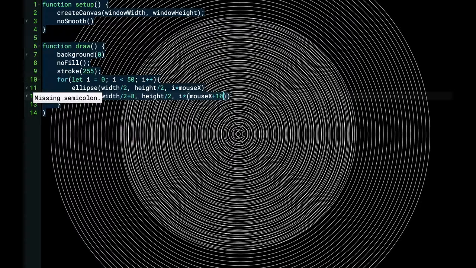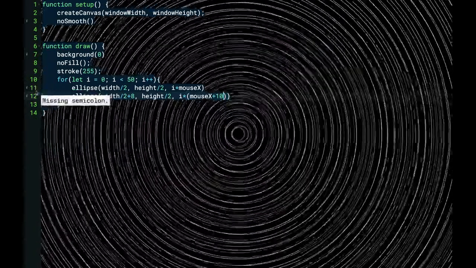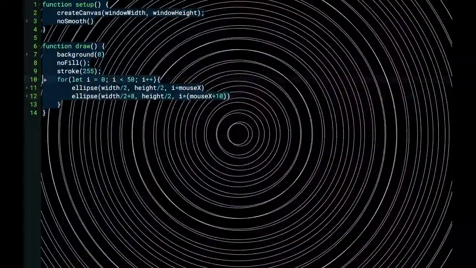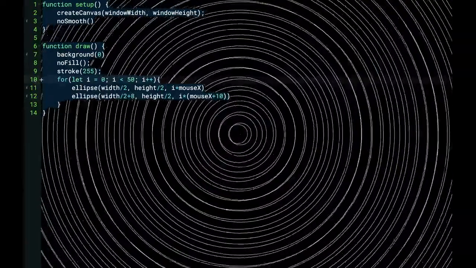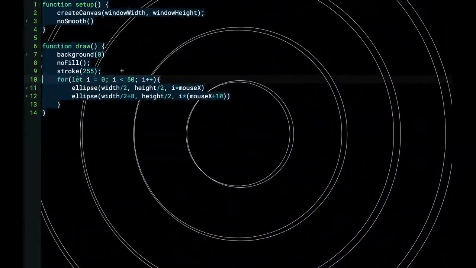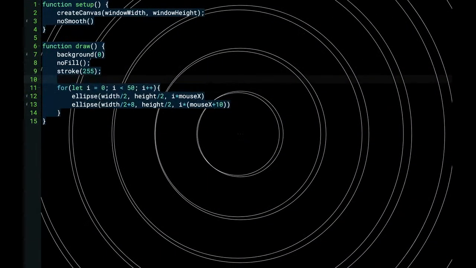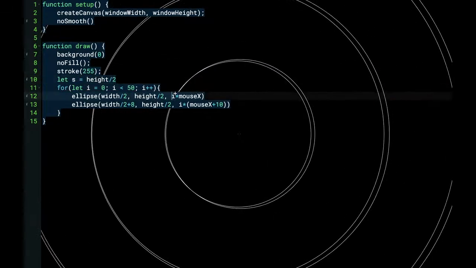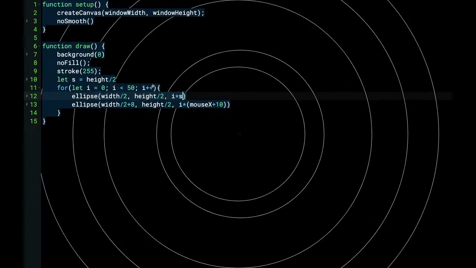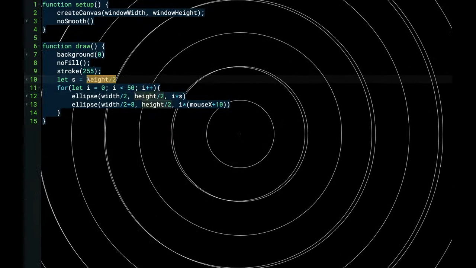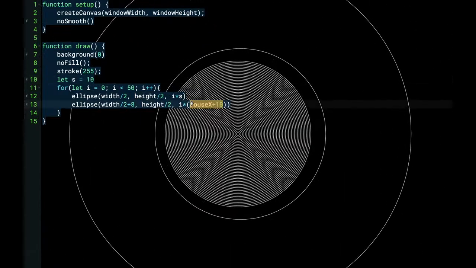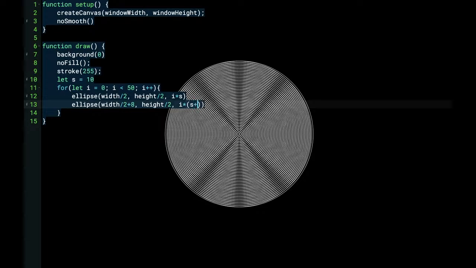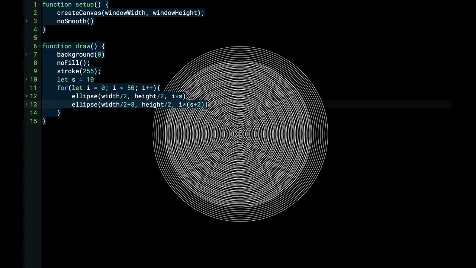Okay, but what might be nice is just letting some of these things move around on their own, and maybe just through a little bit of animated movement, we get different kinds of patterns to appear. I think this thing isn't so happy when it gets huge. So I'll say let s equal height divided by 2. Actually, that would be massive. Let's go back to just like 10 apart from each other. S plus 1, 2. Okay.